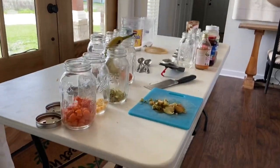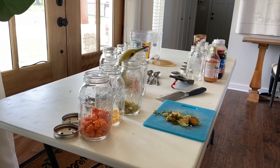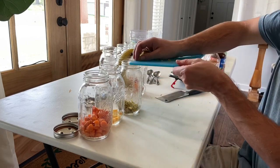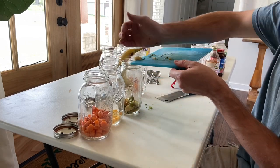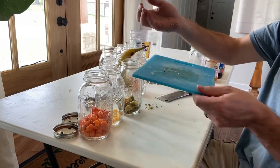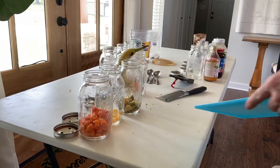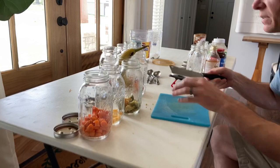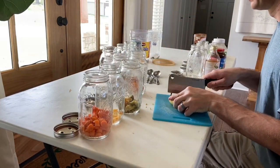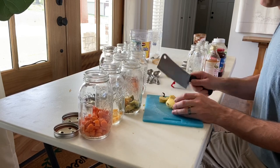Let me make sure you're in screenshot here. There's also a container out on the front porch. It has an old banana peel in it and also has some Sevin dust. I'm gonna wash my hands off with this one just because it's all over the place. So anyway, it has Sevin dust in it and an old banana peel and some water.